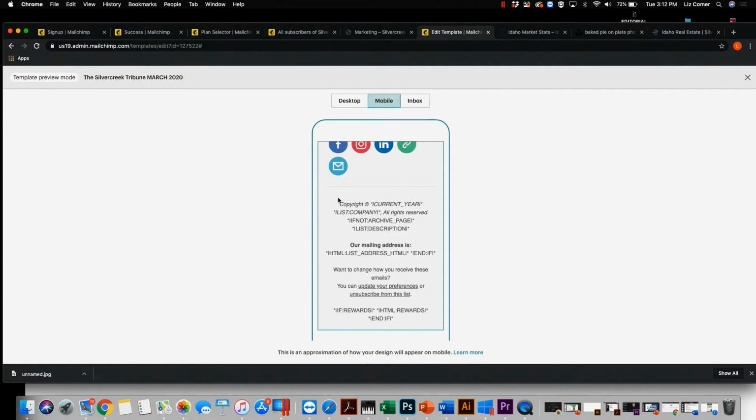So can you transfer old newsletter articles into a new newsletter? Yes, you can, but you have to do it in the way that we edit it from scratch. You can't actually go like drag and drop. Like Mailchimp makes everything so easy to drag and drop and just make it work for you. However, to use an old article, you'll have to recreate it.